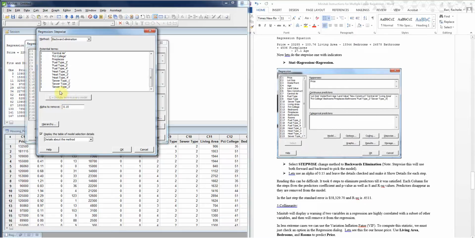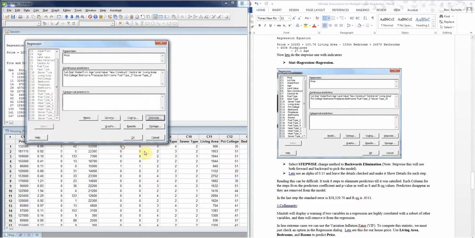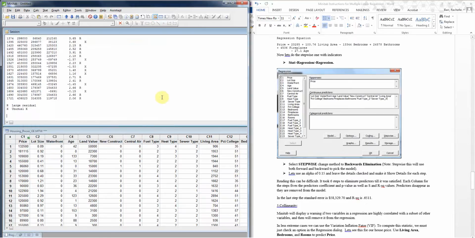And what that's going to say is when it looks at your p-values and compares them to 15%, that's the dudes it's going to take out. And the other thing I'm going to change this to is I'm going to include details for each step so that I get the details. You don't have to do this, but it'll give you more information about what it's removing and why if you do that. Let's hit OK twice, and it'll start producing your model.